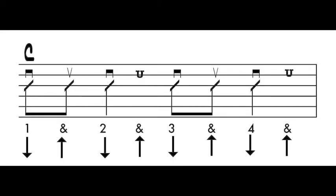I'm going to now show you the rhythm where we have the two eighth notes followed by the quarter notes. Remember, on the eighth notes, that V, we're picking up on the and. And then when we get to that quarter note on count two, that U, your hand is coming up on the quarter note while that quarter note rings out and sustains. You're going to miss the strings on those U's, okay, while the foot comes up. So remember the foot coordination with the pick coordination and the counting. All that and the tones of the chords and the proper wrist technique. We're keeping all of that stuff in mind. One and two and three and four and.